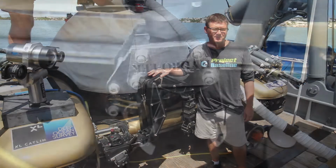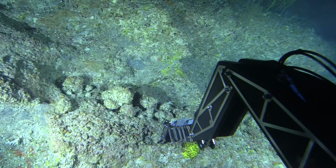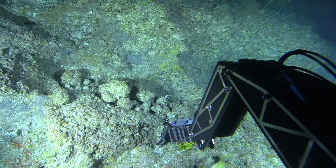Both of the subs are equipped with hydrolec arms. These arms are going to be used in conjunction with sampling boxes. We also have push core samplers that we'll be using as well.